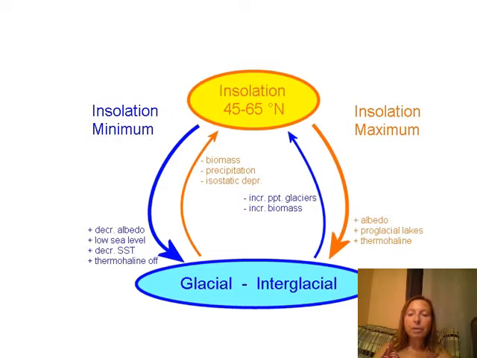So let's imagine the situation when, as a result of the Milankovitch cycle, our planet starts receiving slightly less solar radiation. This in turn is leading to a slight decrease of the temperature. As the temperature is declining, we see more and more the buildup of the snow, buildup of the glaciers, buildup of the sea ice, and all this is leading to the increase of the albedo.